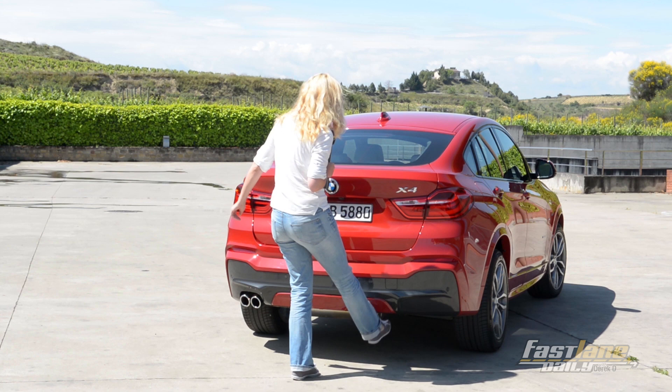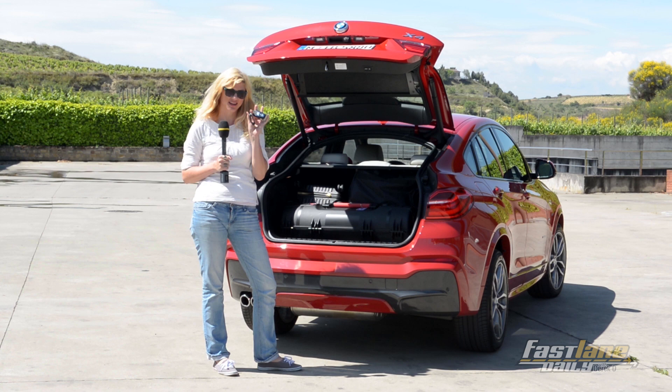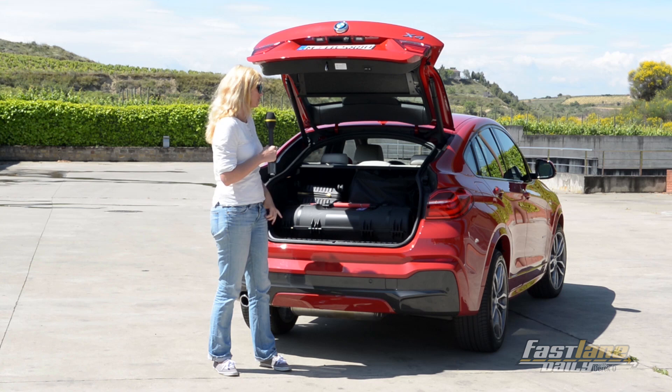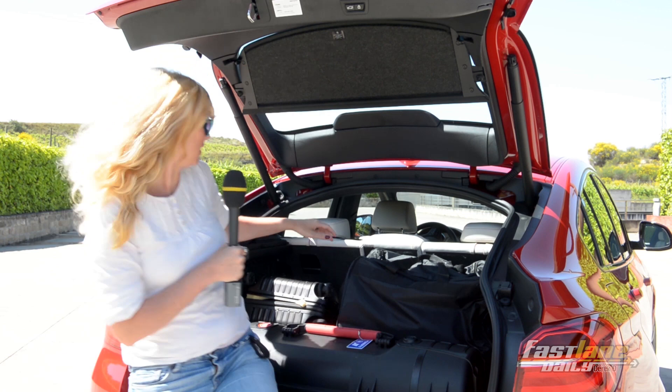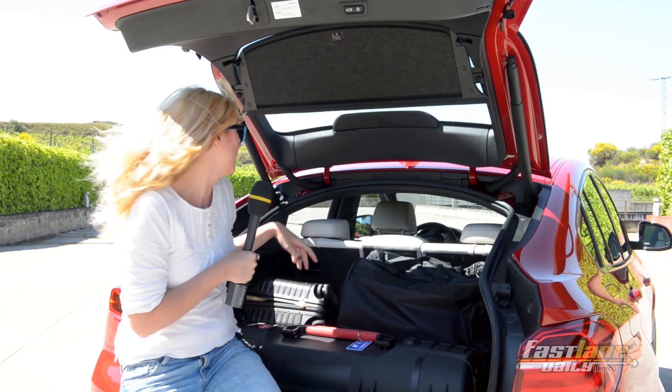BMW wants to emphasize the big rear of the new BMW X4, and here it is. You just do this kick and then the trunk opens if you have the keys in your pocket — this is called the smart opener, an option you have to pay extra for. The trunk also closes when you kick again. Regarding the trunk, if you take this little thing away, you can flip the seats 40/20/40, which means it's very flexible. You can carry four persons and still put in your ski equipment, and it's very easily done.